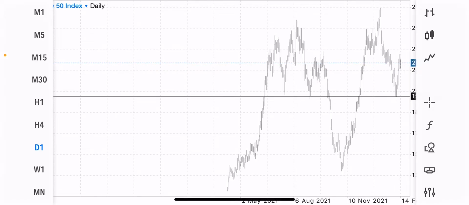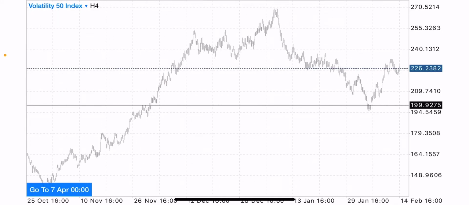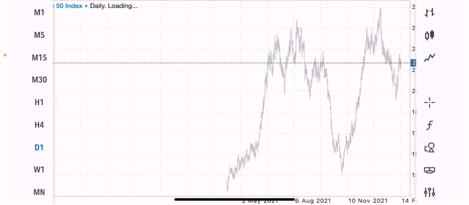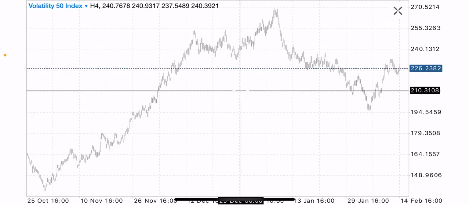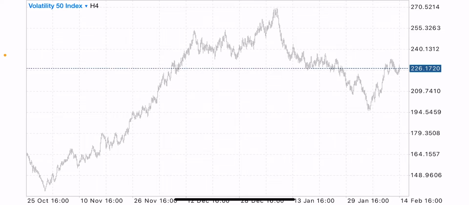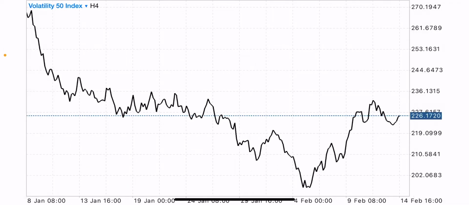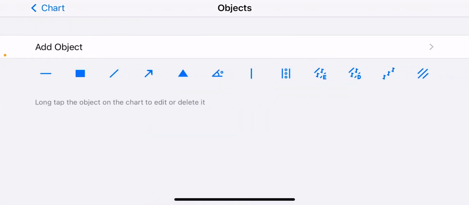Let's identify our levels in 4 hours. Now, looking at this market, what we are going to be working with here, let me delete, is the current market area, which is this particular place. From here to this place, this is the current market area. So that's what I'm going to be working with. So now we identify our levels. We identify our key levels.